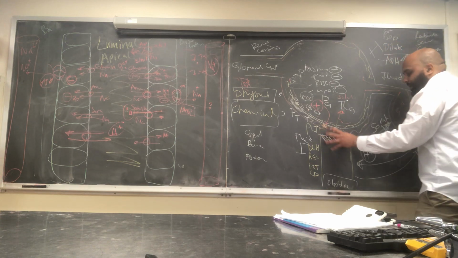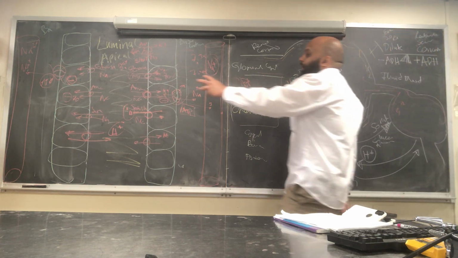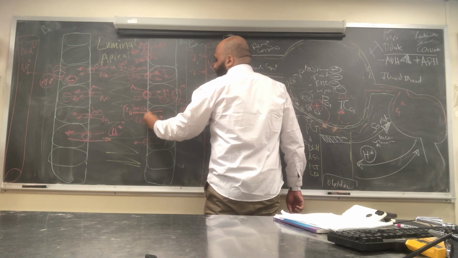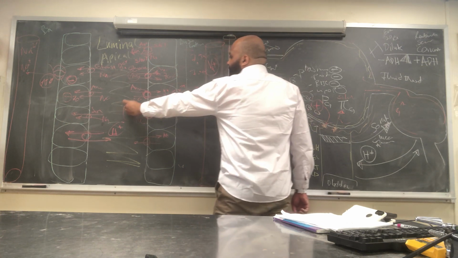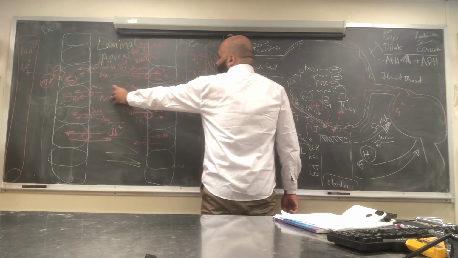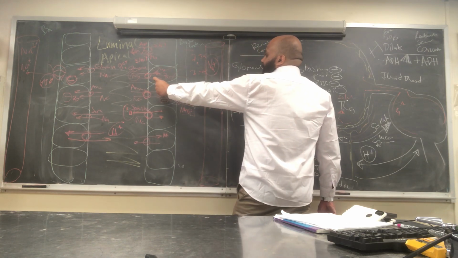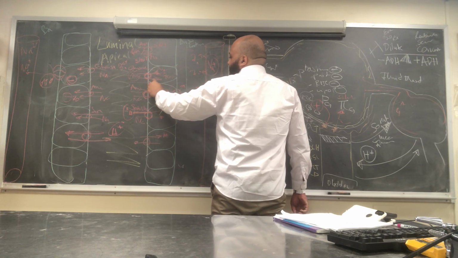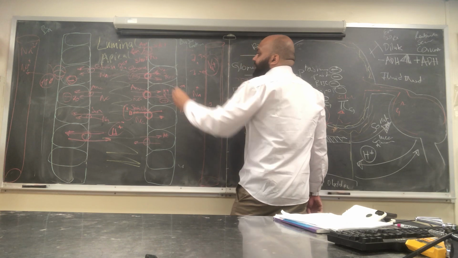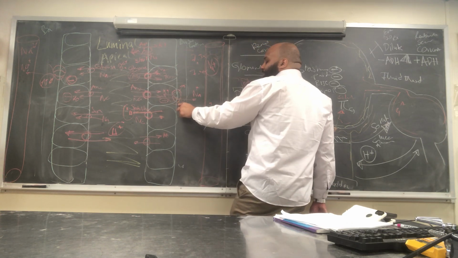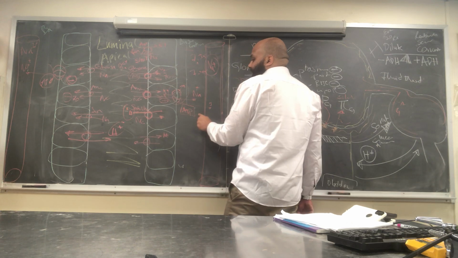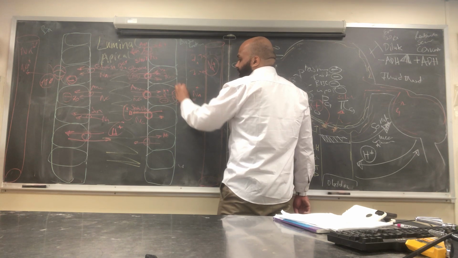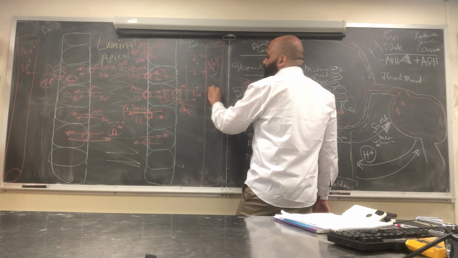So how did I successfully reabsorb them? In order to reabsorb, I have rotors and channels here that are able to reabsorb from the urine amino acids, a lot of glucose and solutes, but they rely on secondary active transport. And it is called secondary because it relies on a primary active transport, which is the sodium potassium ATPase. The sodium potassium ATPase will hydrolyze ATP energy in order to move sodium out into the blood.